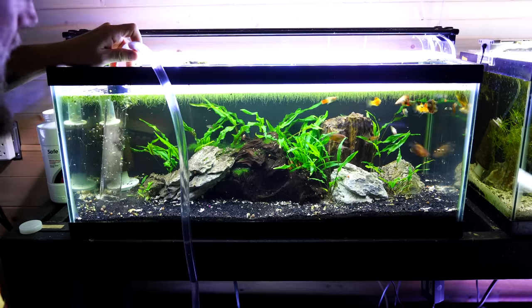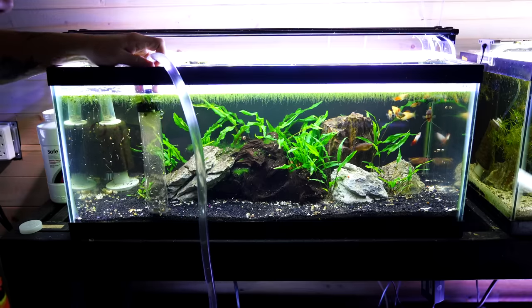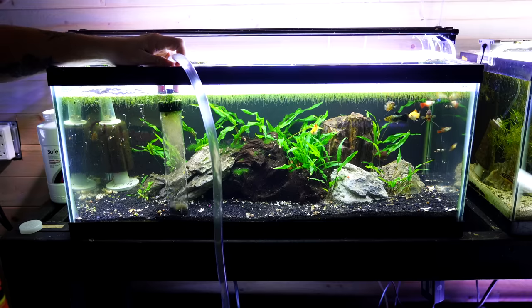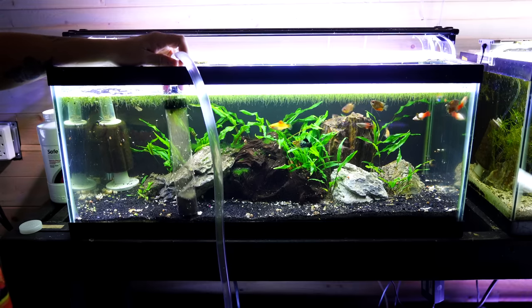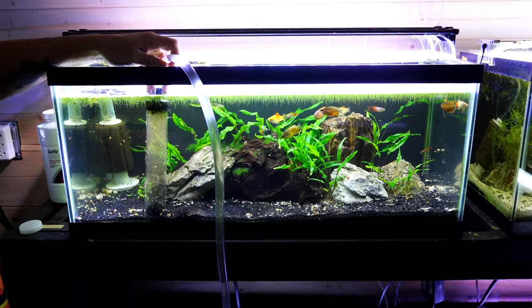So this one is working well. You can see here, though, it's not sucking up the sand the way the other one did. So the suction isn't quite as great. I actually much prefer this because I can go into the sand, as you can see, and I can get the stuff out, and I don't have to worry about the sand winding up in the bucket as well.